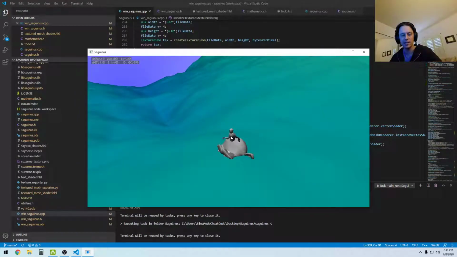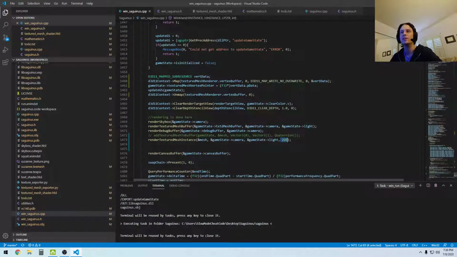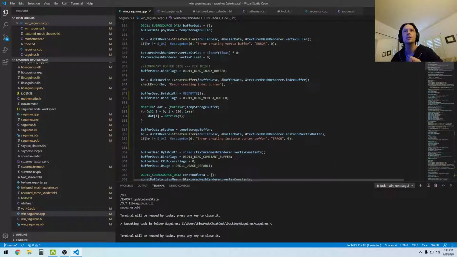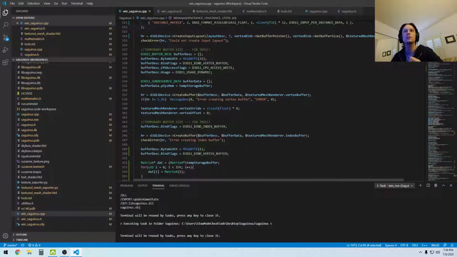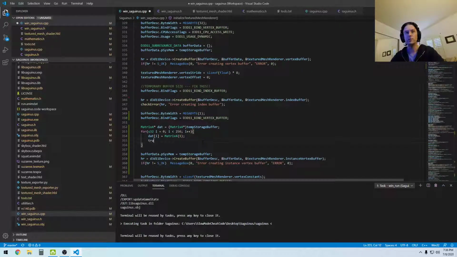Okay, so I think it's technically rendering 255 of them, but they're all in the same spot. So what I'm going to do is translate each matrix by, I don't know, a vector 3.